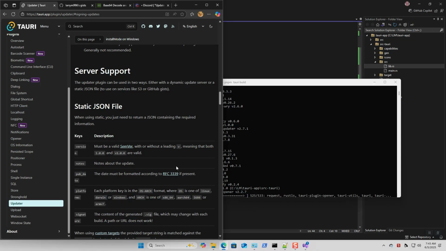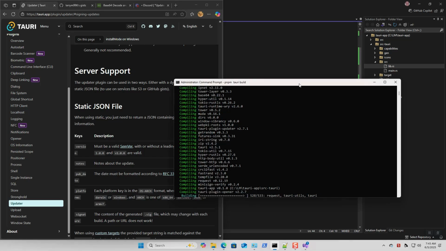So the next part of the instructions for the updater is about that static JSON file, latest.json. They did mention you can create this as a GitHub gist, just a file up in your GitHub account, and it's public, and the 1.0 version should be able to look for that and see that there's an updated version available. And this is for Windows. I haven't done anything yet with any of the other OSs that Tauri supports.